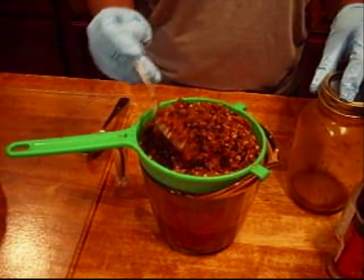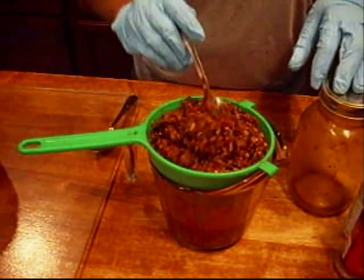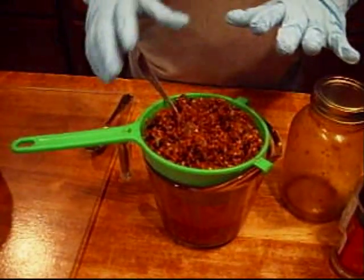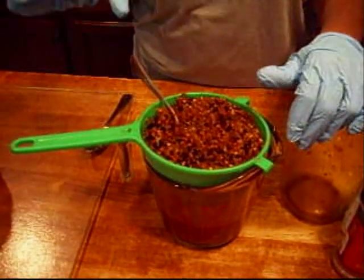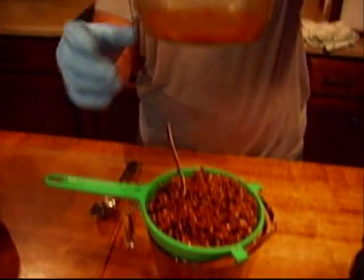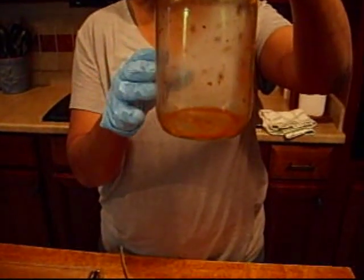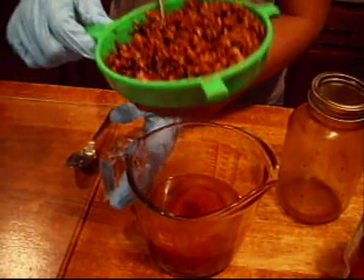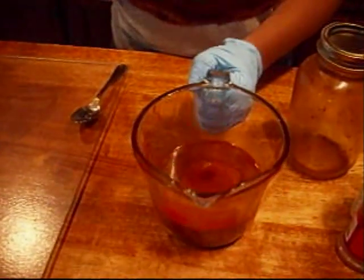We're going to use tons of cayenne pepper. I also have chopped onions in here, and we're going to put some lavender buds. We had a lot of red pepper flakes, and I'm going to reuse these because I found I can get two really good uses out of this infusion. Once we're done we spray it all over the plants and around the plants — it doesn't harm the plants in any way, but it does keep the bugs off. I let it steep after putting boiling hot water in it for about three days to a week; in this case I did it for three days because I've got to spray my roses.